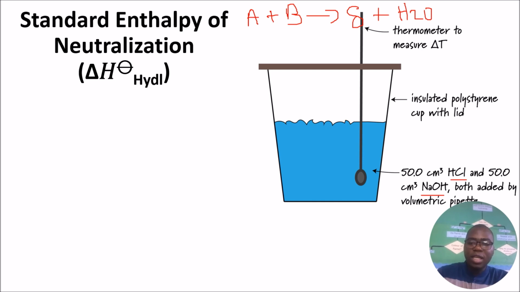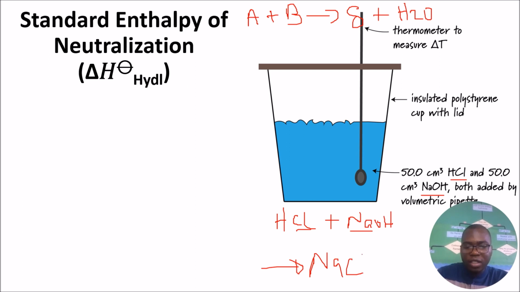So this is going to produce water, because remember, if we are writing this, we're going to have HCl aqueous reacting with sodium hydroxide, which is also aqueous. To form the salt here, we know that the last part of the acid and the first part of the base is what gives us the salt. So we're going to have sodium chloride and we're going to have our water. This is what we're going to get as the product.